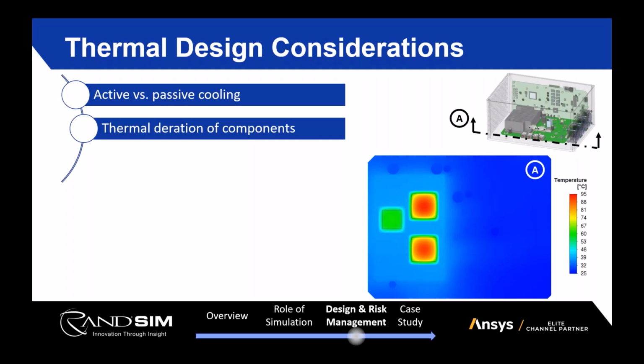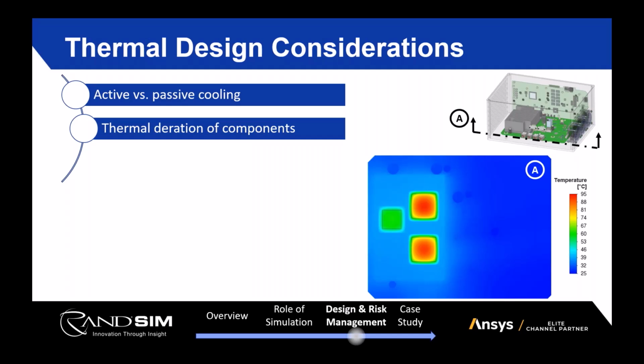So let's say that you're designing a piece of equipment that's going on a 5G tower, and you want to make sure that it can withstand desert heat up to 45 degrees Celsius. It may not always be able to do that. So you're either adding in active cooling measures to make it withstand those high temperatures, or you're understanding that during those high temperatures, we're going to see a reduction in processing capability through thermal derating.